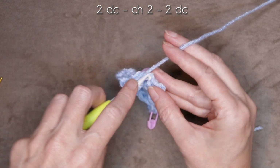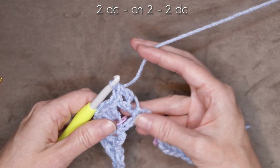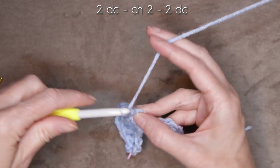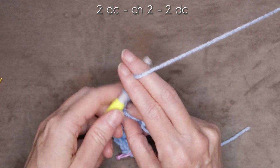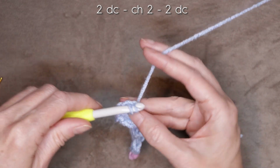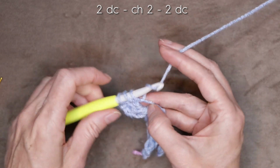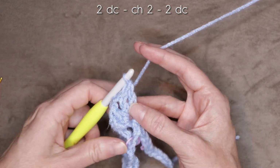1 and 2, chain 2, 1 and 2, wrap your yarn again and 2 more double crochets into the same chain, the same stitch. There's 1 and 2.